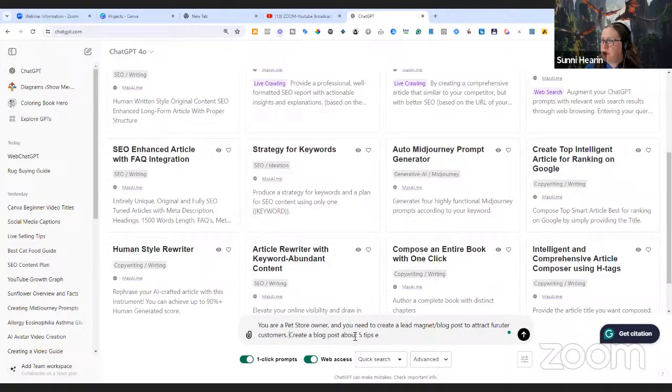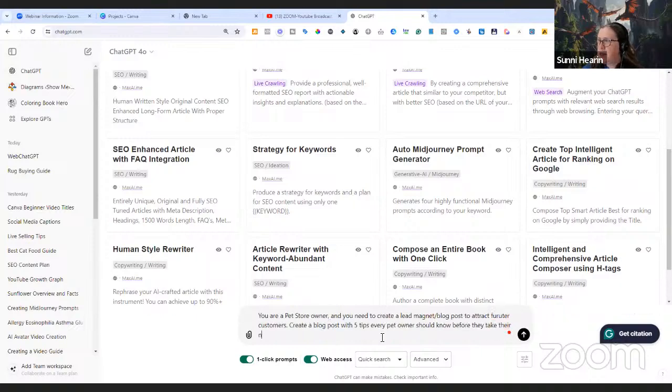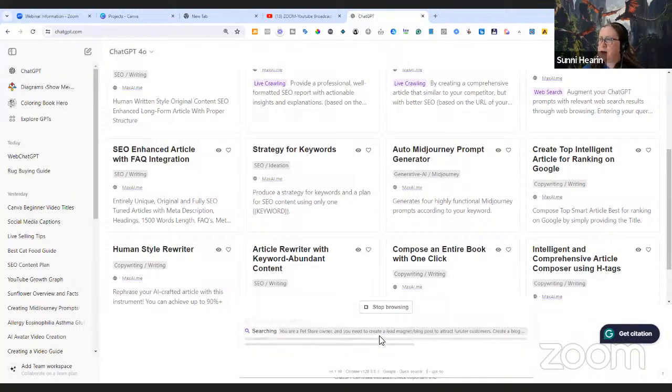Create a blog post with 5 tips every pet owner should know before they take their new pet home. Okay, so let's try that. See what happens.